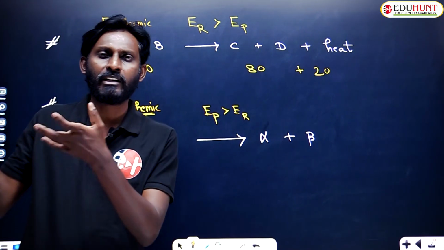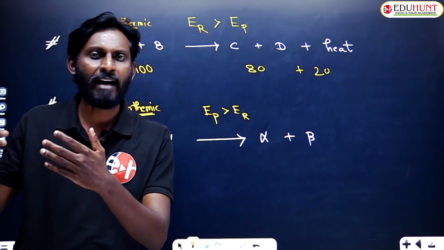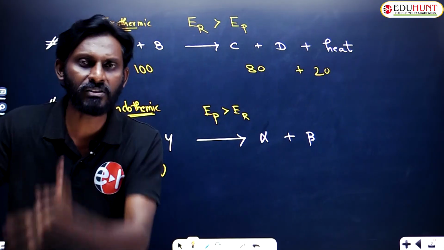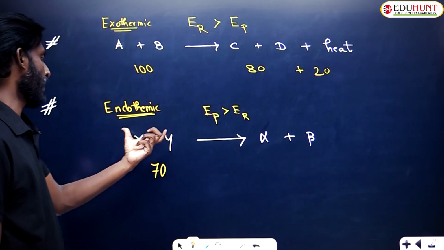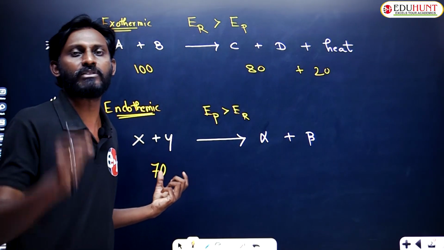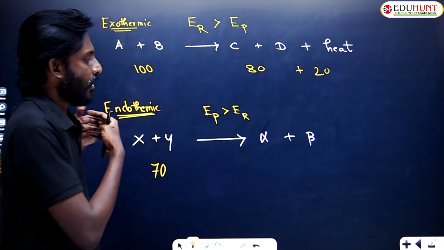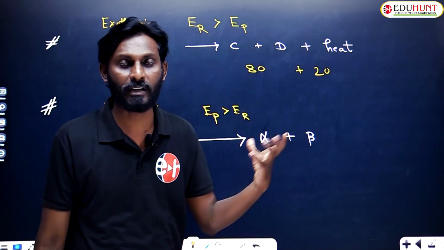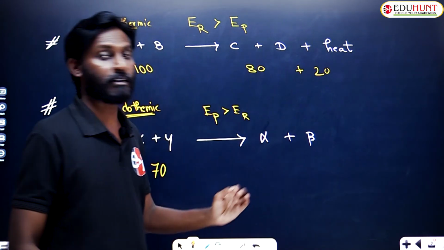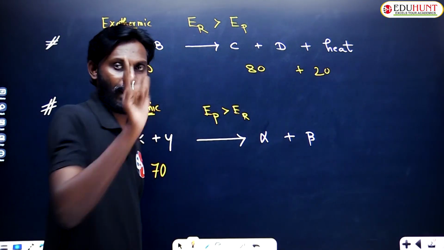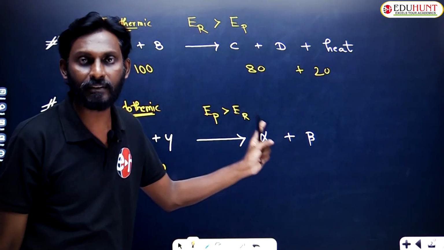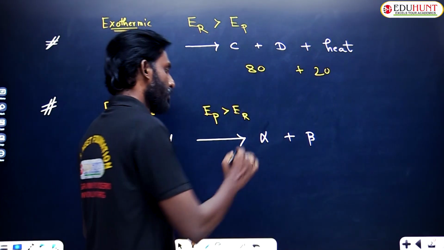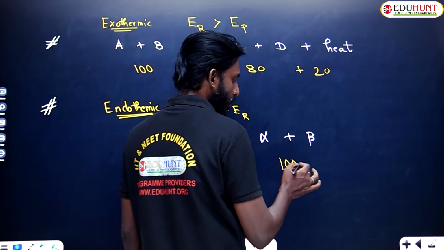Reactants are separate individual chemicals. They have their own structure, their own bonding, their own energies. Yes, these two reactants together have 70 units of energy. And when the reaction happens, products are formed. If you check properly, these products have somewhat more energy because I have assumed the energy of the products is greater than the energy of the reactants. That is the case we have taken. Imagine the products have 100 units of energy.